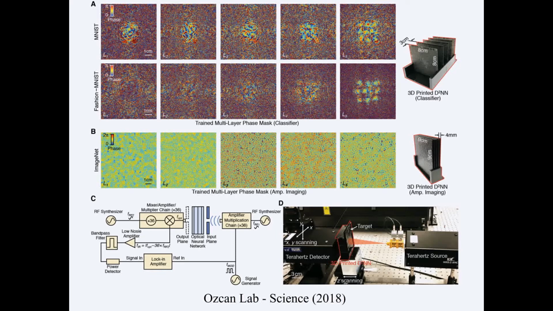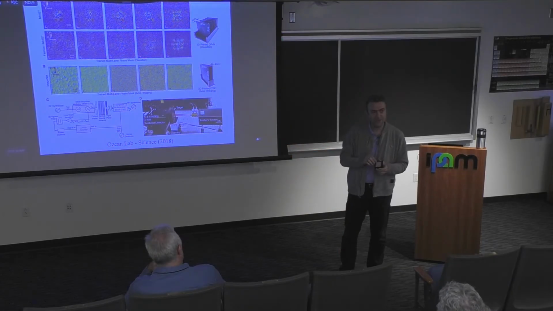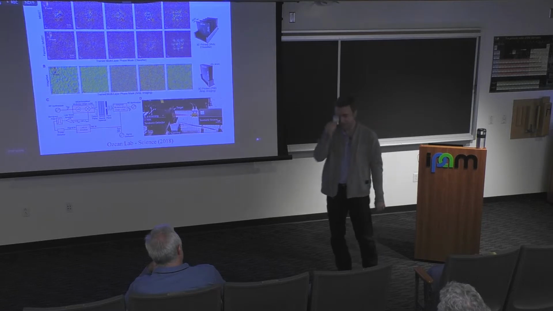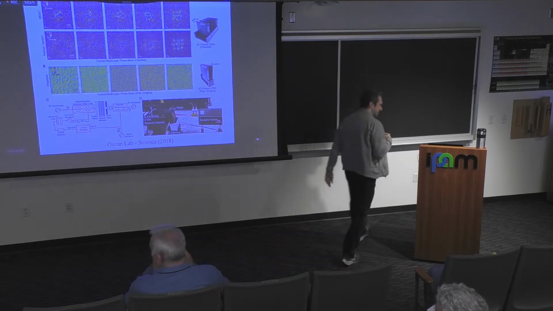If you're still not sure what I'm talking about, I brought here with me a diffractive network that is composed of 3 layers. If you just touch it gently, you can see the surface roughness there, and that's actually the code that we've designed. You can pass this around just to give you a little bit more context of what I'm talking about.